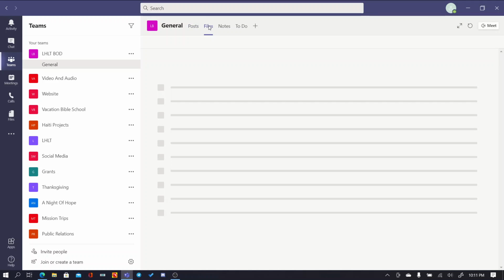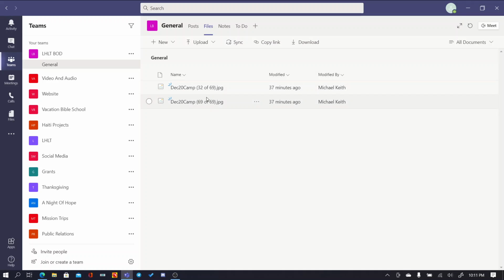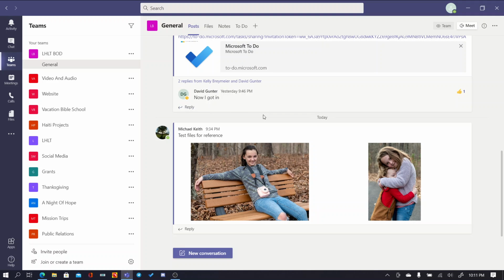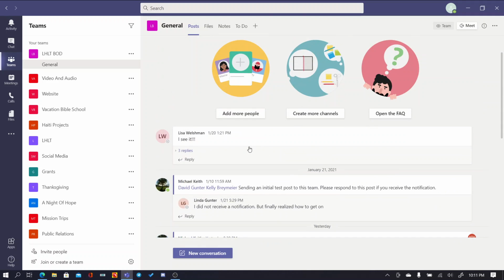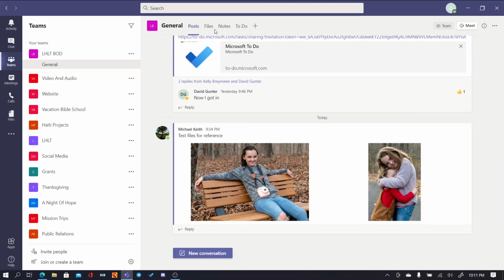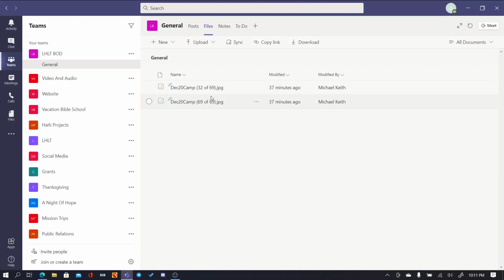Next, you'll have a files tab, and this is much the same way that we've seen back in the chat where we had a files tab. You can go to this files tab, so instead of having to scroll up through months and months worth of chats to go find a file that got posted, you can come here to the files tab and easily find those files. You can sort by the name or when it was modified or who it was modified by.